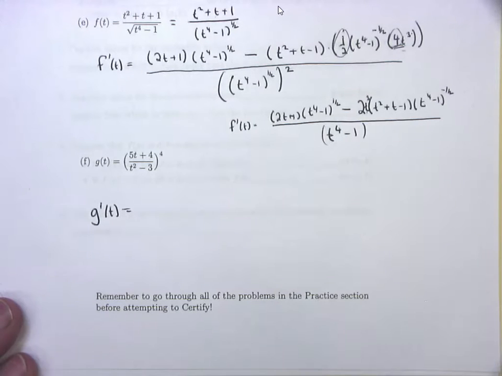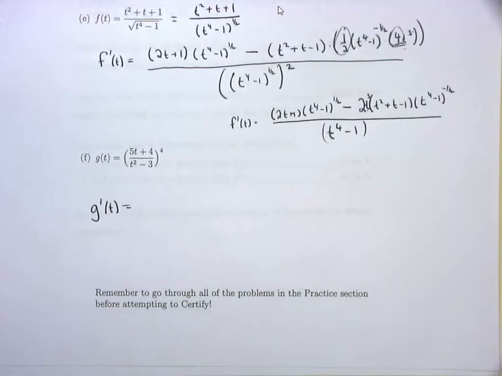Chain rule. Derivative of the outside, inside stays the same, times derivative of the inside. Noticing how much I'm using the words. I'm not using n times f of x raised to the n minus 1 times f prime. I'm not using the formulas. I'm not using like quotient rule, f prime times g minus f times g prime over g squared. You're going to get confused by all the g's and g primes and all this stuff. Noticing the words is going to help you out so much more.